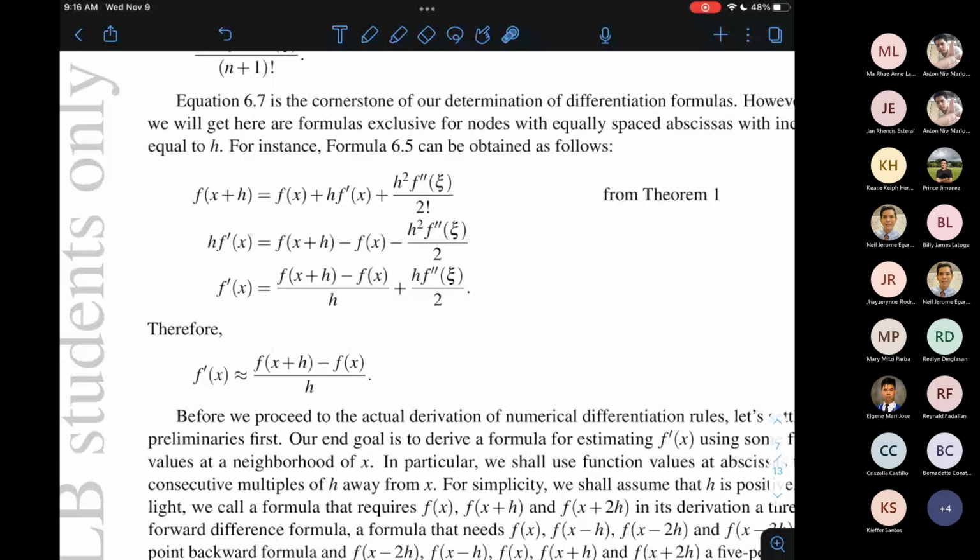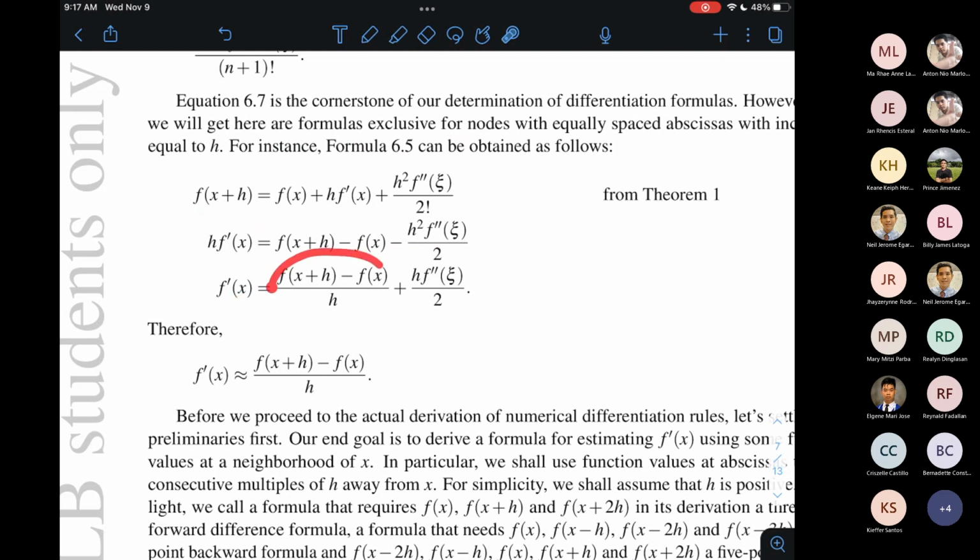Okay? Tapos remember our goal? Our goal is to find a formula for f prime. Well, I have this. Tapos, may f prime dito. So all we need to do is to compute for f prime in terms of the other quantities in this equation. So what I can do is I'll just transpose f of x plus the error term to the left side, then flip the equation. So I'll have h times f prime equals this guy. And then finally, I will divide both sides by h to get f prime.